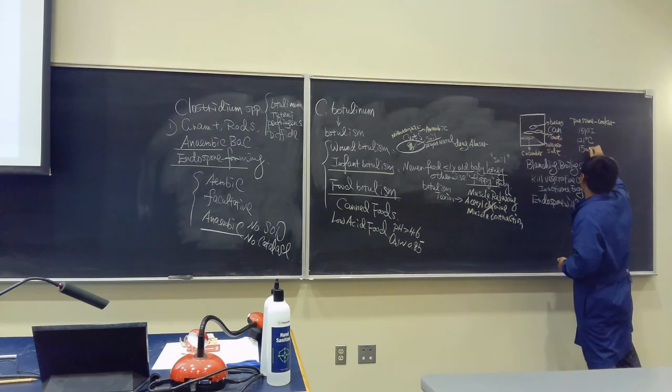Now, how do we know that canned food has been contaminated and is not good? You see this type of convex lid, that's not good. You see some dents, that's not good. And you see some liquid extract, that's not good, which means the bacteria started to survive and grow. Okay, so that is the foodborne organism.